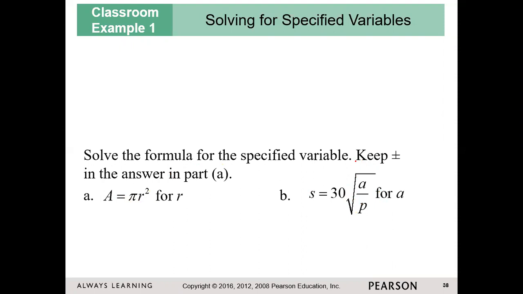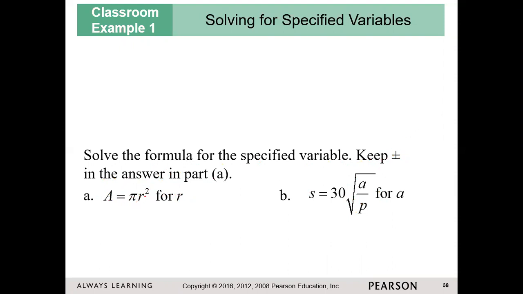And I'm just going to leave this out because, technically when you take the square root of both sides, you need the positive negative version. But since this is an area formula, we're finding the radius. This is the area of a circle, pi r squared. Radius can't be negative, so we will go ahead and just leave that part out.